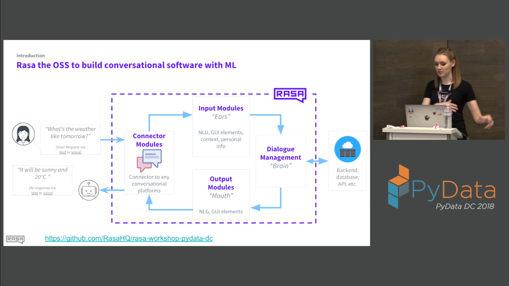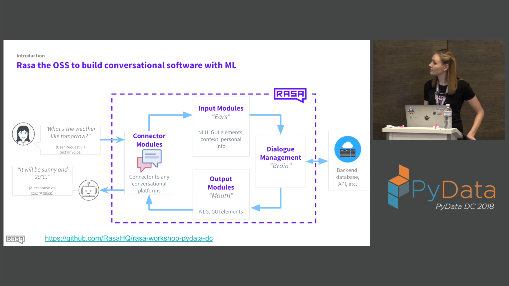Then once this message is picked up, it's sent to the input module, the so-called ears, and this is where the Rasa NLU model stands. It crunches the input of the user and extracts the meaning of the user input as well as all the details that are important for an assistant to respond well, and they are passed to dialogue management, the so-called brain. And this is where the Rasa Core model stands. It takes all the details from the NLU model and previous conversations, and it predicts what response or what action should be executed at a specific state of the conversation.